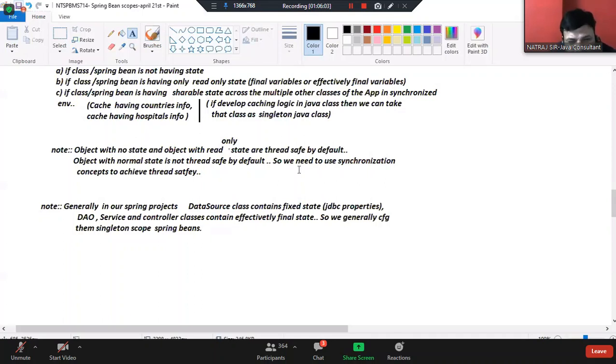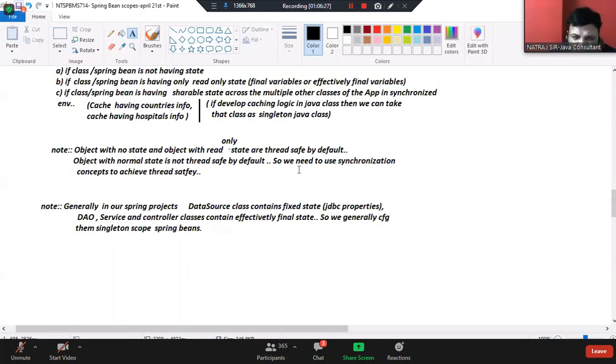Okay, now tell me, guys. DAO contains what? Data source injection. Do you think the data of the data source object will change time to time, minute to minute, request to request? So indirectly, the data source injected to DAO is effectively final or not? Effectively read only or not?